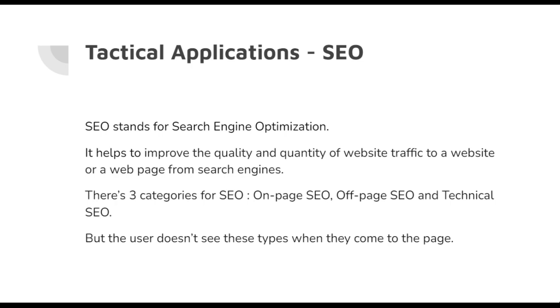But the thing is that when a user comes to the page, they don't see these different types. They are just coming to the page. They don't have an idea of what kind of SEO you are implementing. So, search engine optimization will enable you to reach the right people. And once the people see your page, they'll be more likely to move down your marketing funnel and actually become customers. So SEO can also help you remind a lead who already knew about you of your brand's name.